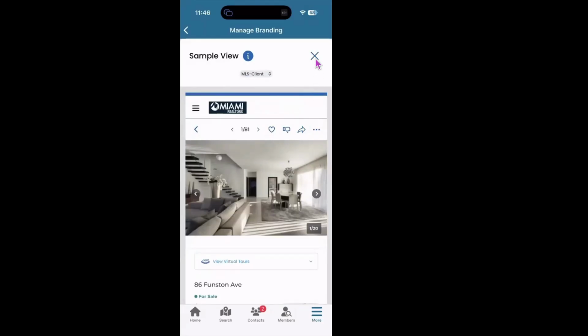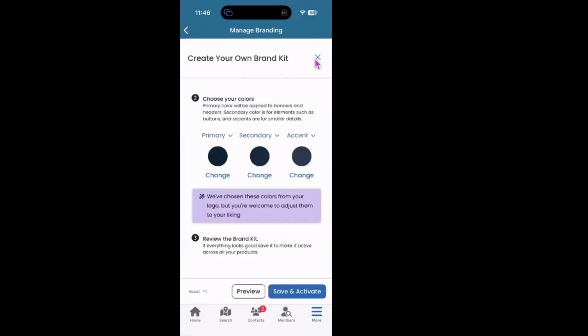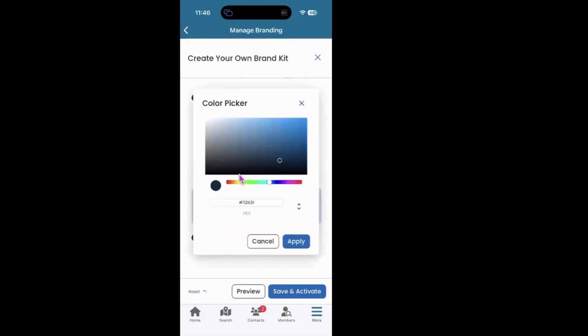Now, if you would like to change the colors, you can simply tap on the color you'd like to change. So let's say I want to change my secondary color. I can tap on here and I have a color picker. I can take the little circle. I can drag it with my finger until I find a shade of blue that I like.